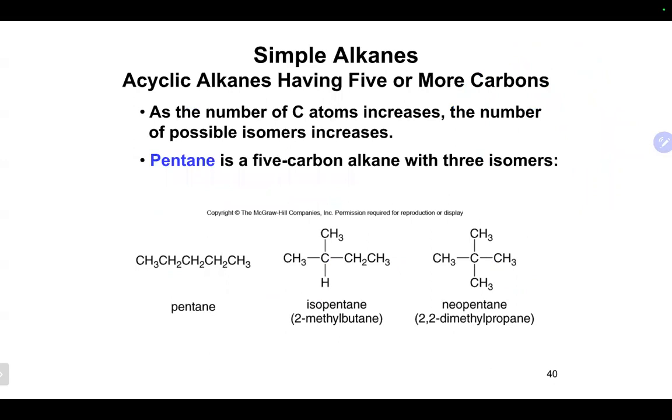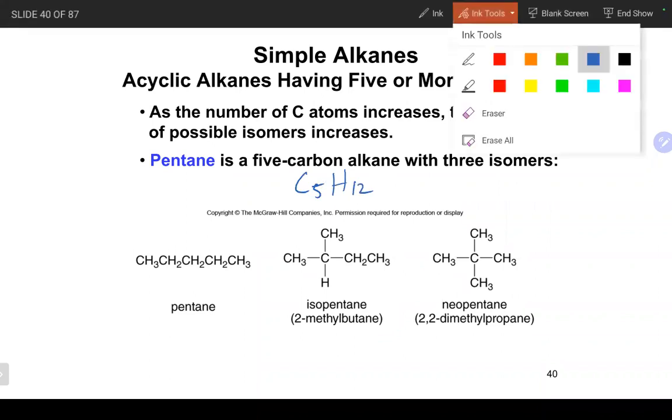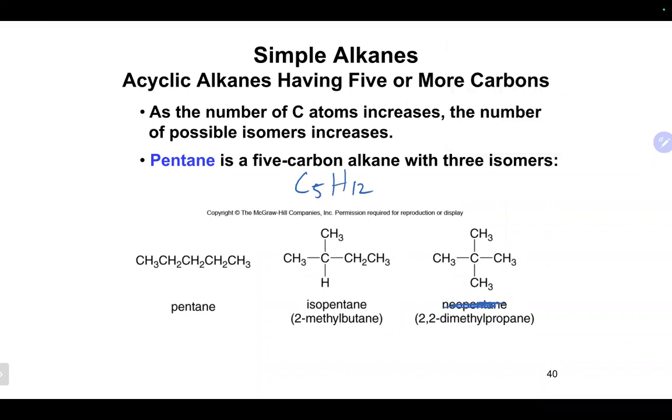Here's a couple different isomers of pentane, which is 5 carbons. Each of these guys have 5 carbons and 12 hydrogens. So we'll go through the names again to show you how we get to the names. And we're not going to use the top names. Those are kind of like common names. So the guys in the parentheses are what are referred to as the IUPAC name. That's really sort of the formal way of naming things. That stands for the International Union of Pure and Applied Chemistry. Those are the guys that you can thank for helping to name everything and all the rules. Those are the 3 guys in a room that come up with all these rules.